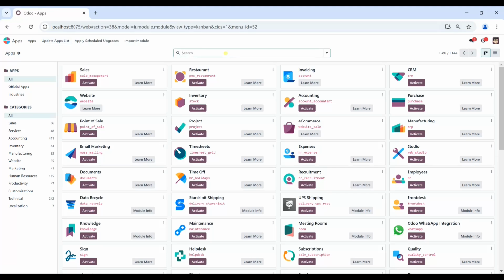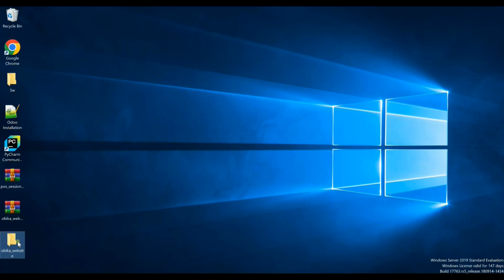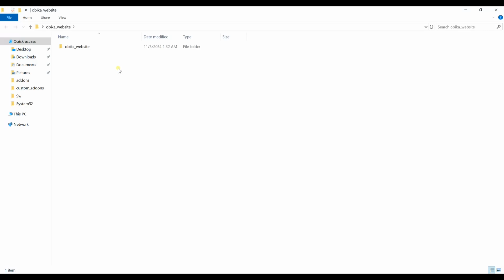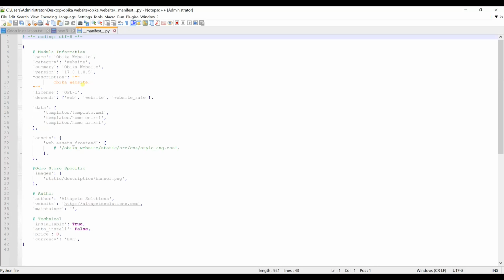Now you can search the name of your module. If you don't know what exactly is the name of your module, you can check it from the manifest file of your module. So this is the name of your module.